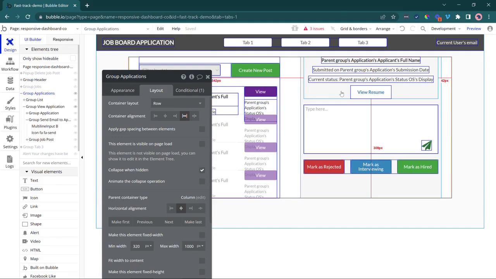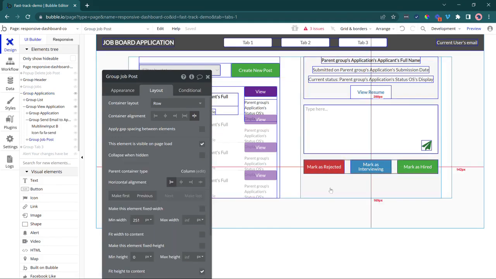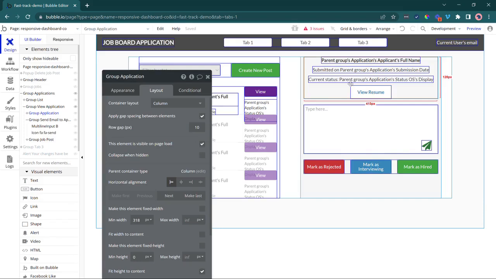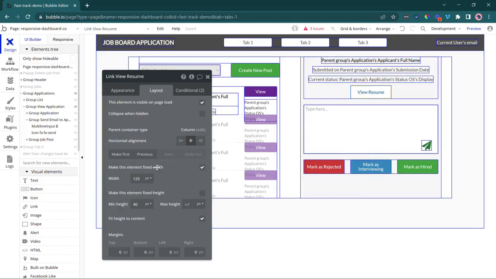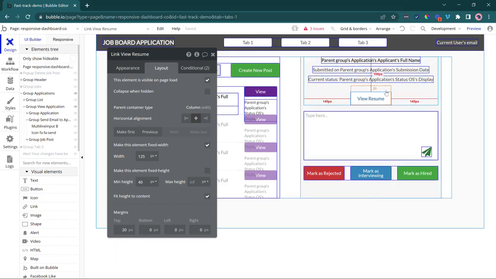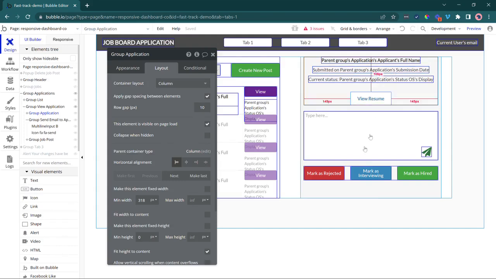I think a couple of adjustments can be made, though. I'd like to put this group down closer to the bottom of its parent. I'd also like to add a little bit more spacing between this and this button. So to fine tune these individual elements, I'm going to do the following. For this button / link that we have here, I'm going to add a top margin of another 20 pixels just to push it down a little bit beyond the gap spacing we have at this container level.